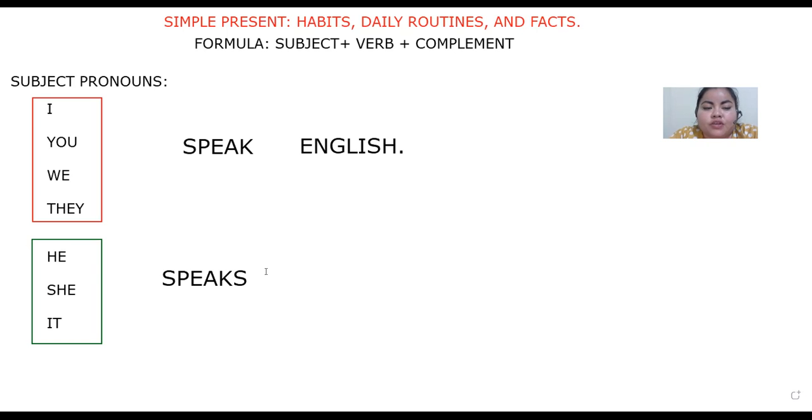Si usted está usando estos tres, no utilizar la regla de la S. Por eso estoy poniendo aparte. Okay? So, he speaks English. She speaks English. No aplica para el último porque es it. Es un animal o una cosa. Entonces, pero lo podemos utilizar con estos dos. He, she speaks English.